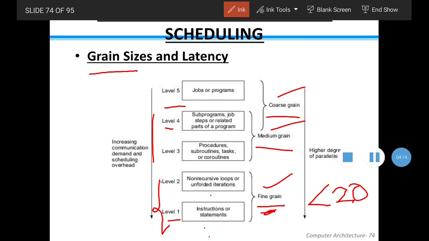Level 2 is also called the loop level, and it corresponds to iterative loop operations, and a loop usually contains less than 500 statements. Whenever there are less than 500 statements within a loop, we consider it fine grain, and we try to execute those instructions in parallel to reduce execution time. In detail we will learn how to optimize the program in the coming modules. For the time being, since we have not yet been introduced to pipelining, how the program is actually executed in parallel will be discussed in the further modules.